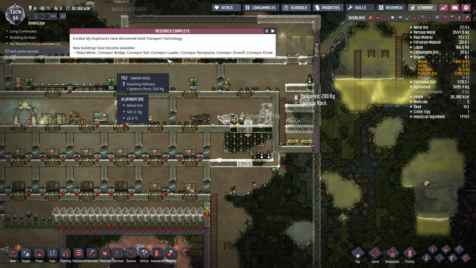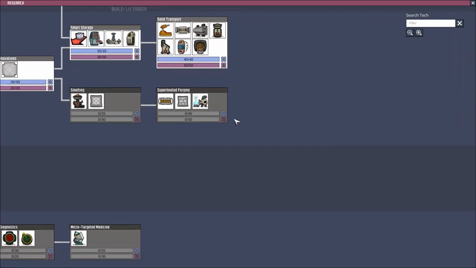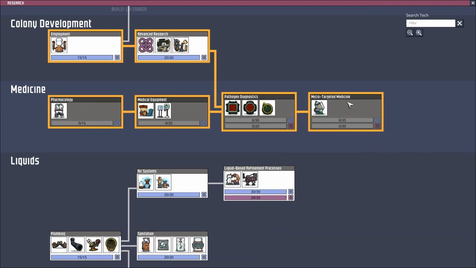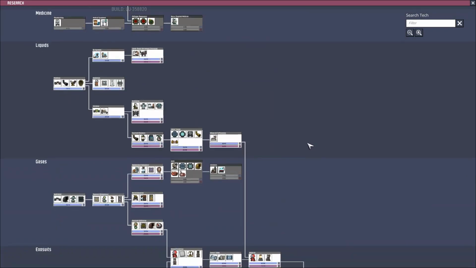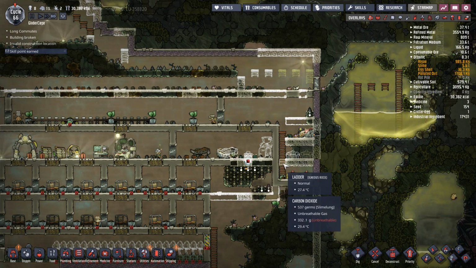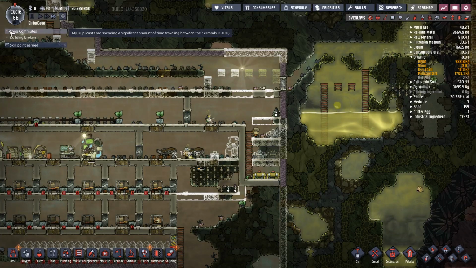Okay, we have completed all assigned research projects. So now we'll go for these. Smelting will be handy. And we'll do all of the medicine tree next, so if someone does catch slime lung, we'll be able to cure them. Assuming we have the ingredients. We have not really been cultivating balm lilies or anything that would really be helpful.